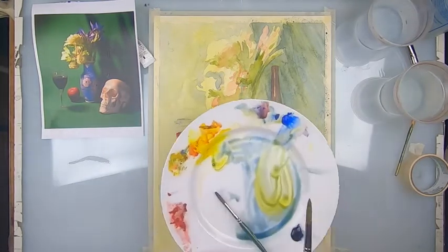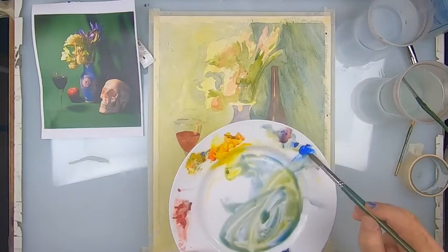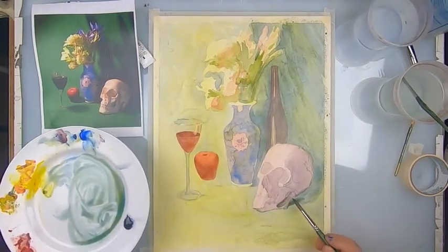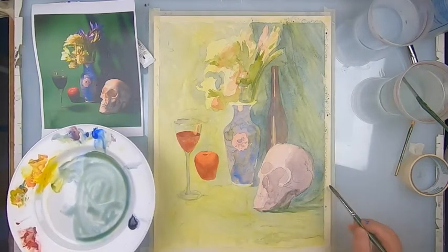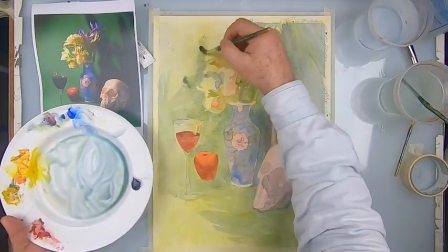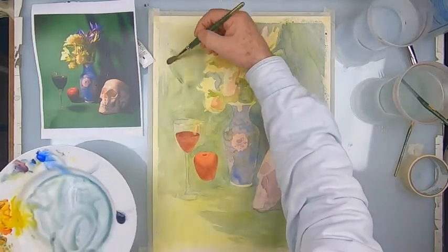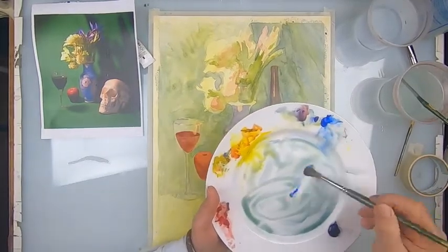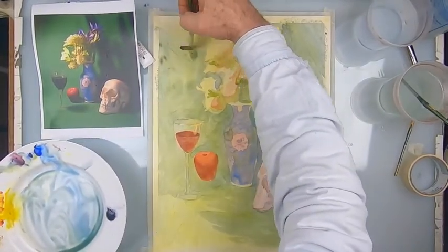Thin. Ooh, again, my yellow gets out of control. It's incredible how powerful some of these colors are, right? So it's okay, I'll need it. So I'm just pushing some more blue into it. Okay. This whole area is kind of nice and bright, but still value in there. Put a lot of water in there to make it smooth. Work it together. Let the color and the pigment flow with the water.